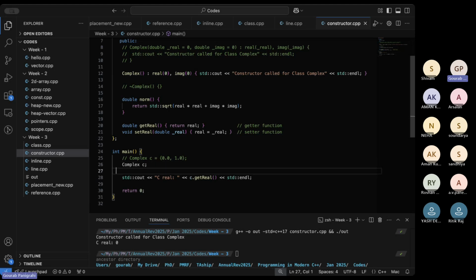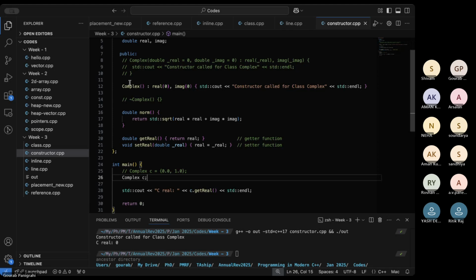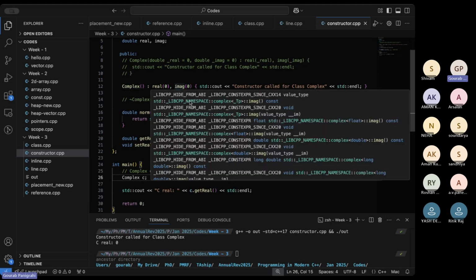I think this is a good example to see. Even if you're declaring a custom object with a custom class, this C, when you're declaring this, a constructor is still called.